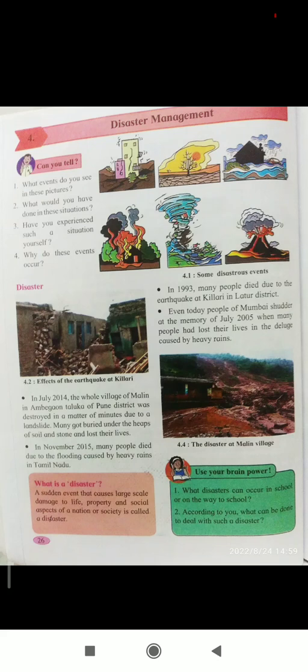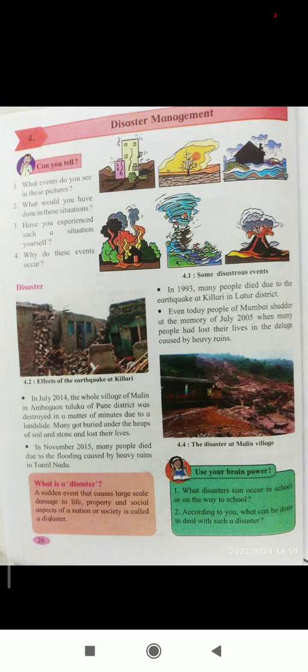Disaster management. Disaster. In July 2014, the whole village of Malin in Ambegaon Taluka of Pune district was destroyed in a matter of minutes due to a landslide. Many got buried under the heaps of soil and stone and lost their lives. In November 2015, many people died due to the flooding caused by heavy rains in Tamil Nadu. In 1993, many people died due to the earthquake at Killari in Latur district.